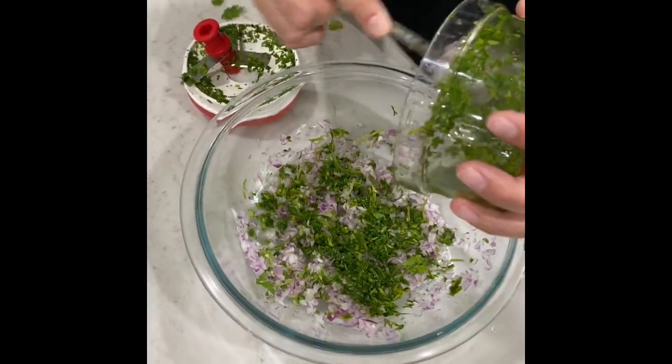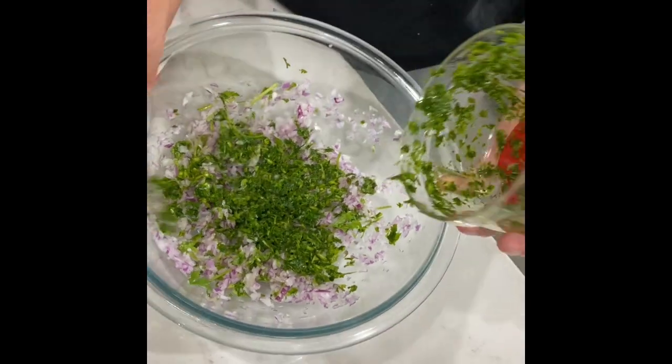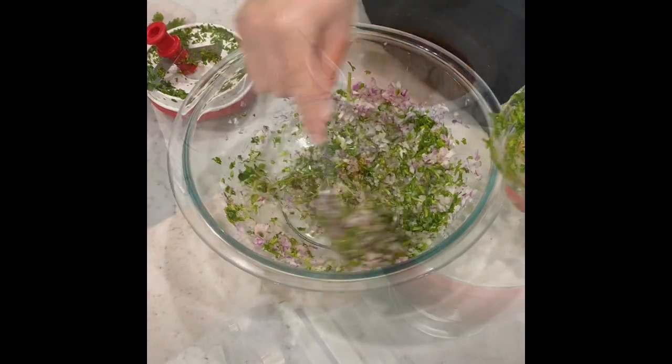I'm going to add the cilantro into the onion mixture. This is going to be the 2 basic steps before I add the salsa into the mixture itself.